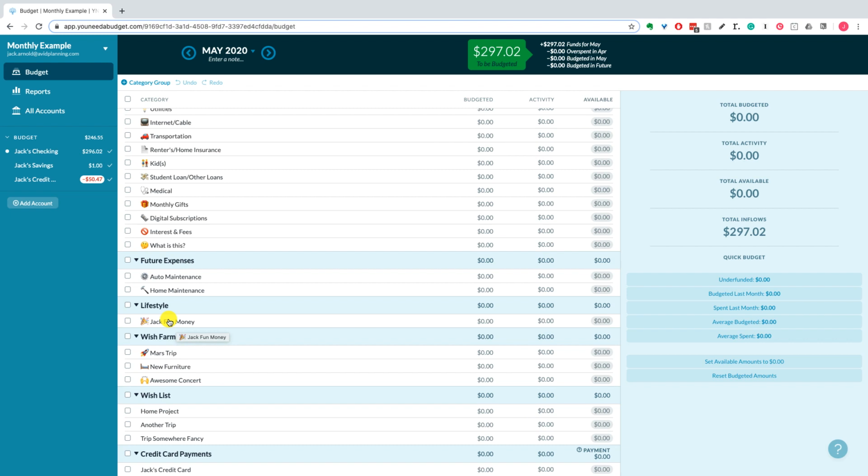My wife and I do this. If you are married or have a significant other that you are living with, this has been great because I have a set amount and she has a set amount that we can spend on whatever we want every month, and there's no "why did you buy that, why did you buy this." It really, really helps.